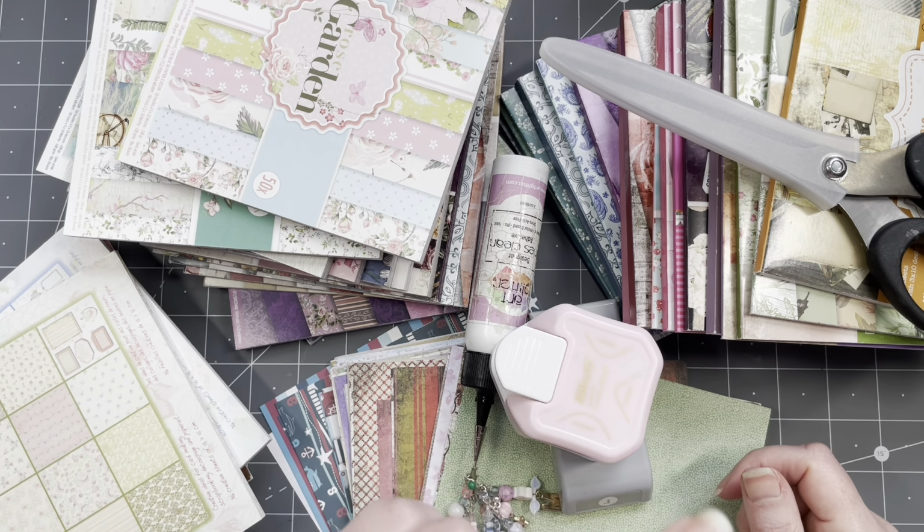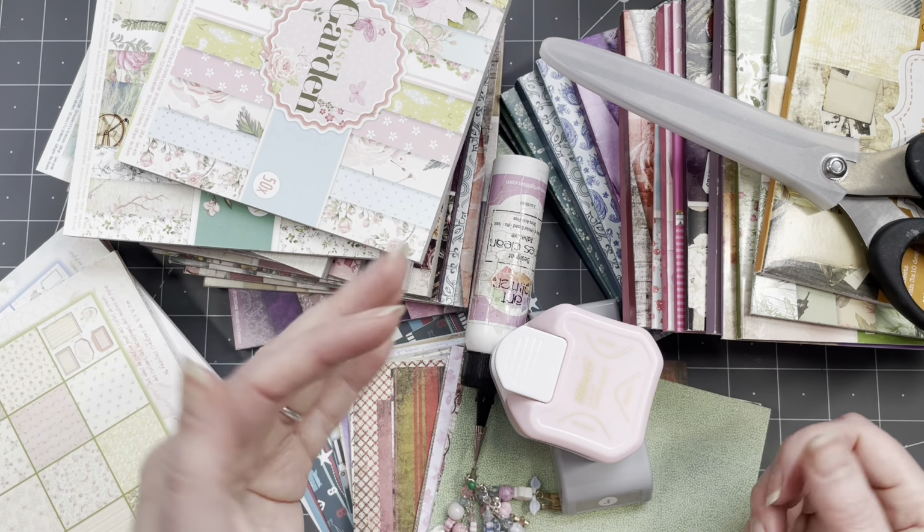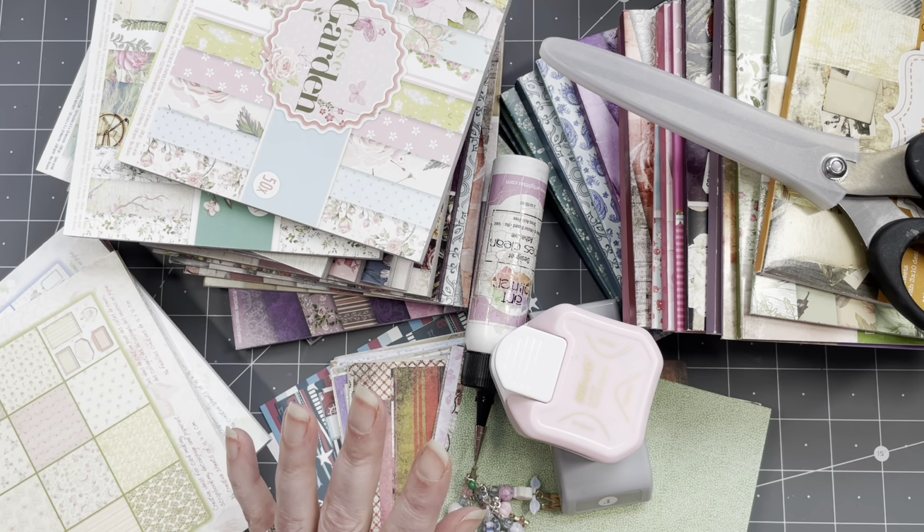There's going to be one fold. You don't need a scoreboard for making the fold. I rather like my scoreboard for making a fold. You can just make a fold by hand.